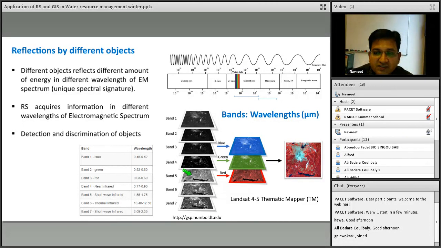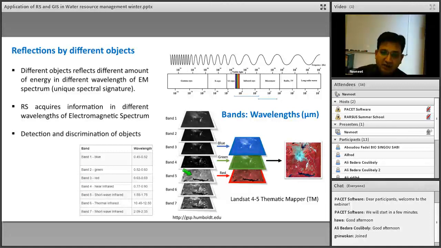Suppose an object is reflecting more in the infrared rays than another object, and if we have the capability to store or identify the reflection in this range, then we can discriminate between the different objects. And it is determined by the spectral resolution of satellite images.